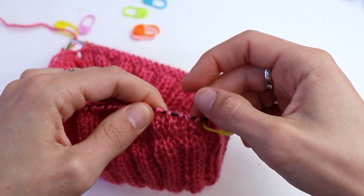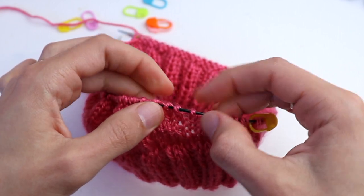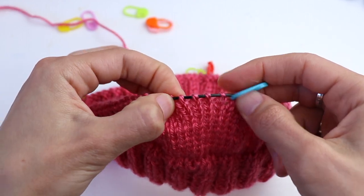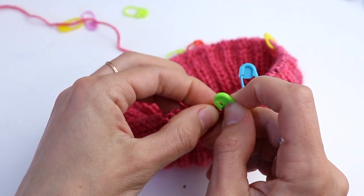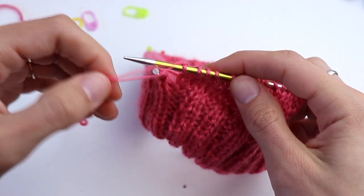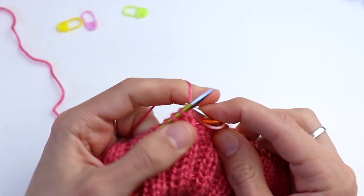Repeat for the back part, count. We still have a wrap here. Don't forget, we will need it later. So count 1, 2, 3, 4, 5, 6, 7, 8, 9, 10. Place stitch marker. Count 4 and place 4th stitch marker. Let's count 1, 2, 3, 4, 5, 6, 7, 8, 9, 10. Perfect. Everything is correct. Now, knit 20 or until first stitch marker.